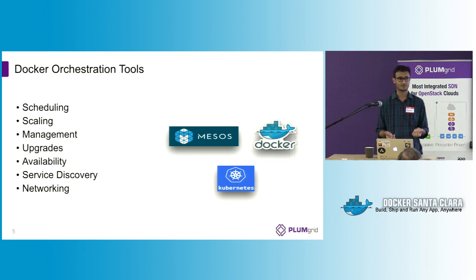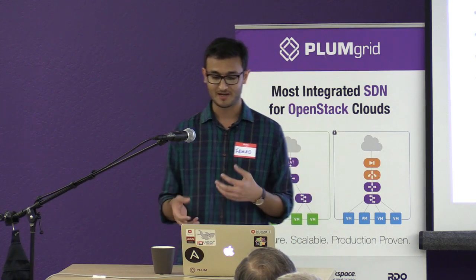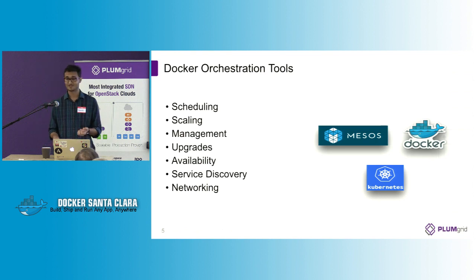So let's talk a bit about Docker orchestration tools, which are out there right now. There are many of them in the industry, open source, and lots of tools are trying to implement orchestration for Docker containers and application tasks. There are a bit of differences, but I think at the common layer, all of them are trying to solve problems like scheduling, scaling, availability, service discovery, networking, and upgrades. So the idea behind having a Docker or a container orchestration tool is that if you have a set of hosts and you want to be able to provision your application and tasks without worrying about how to schedule them, without worrying about where they run, and if things go down, they'll be automatically rescheduled, and your application is just available regardless.